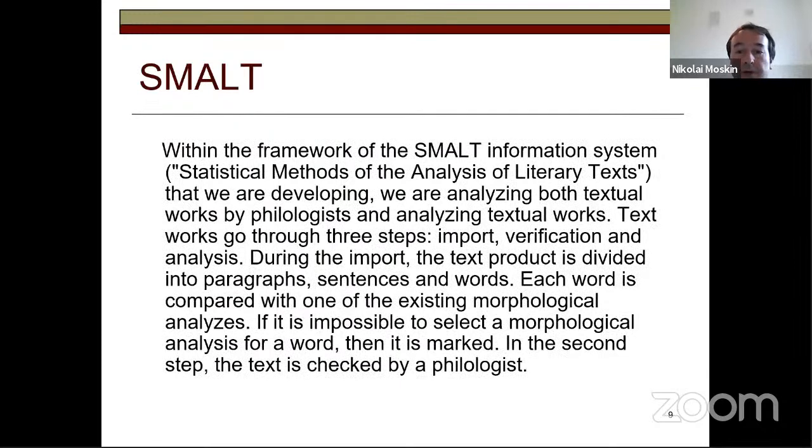Within the framework of the SMALT information system, SMALT being statistical methods of the analysis of literary text, that we are developing at Petrozavodsk State University, we are analyzing textual works together with philologists. Text works go through 3 steps: import, verification, and analysis. During the import, the text work is divided into paragraphs, sentences, and words. Each word is compared with one of the existing morphological analyses. If it is impossible to select a morphological analysis for a word, then it is marked. In the second step, the text is checked by philologists, so the help of philologists is necessary.